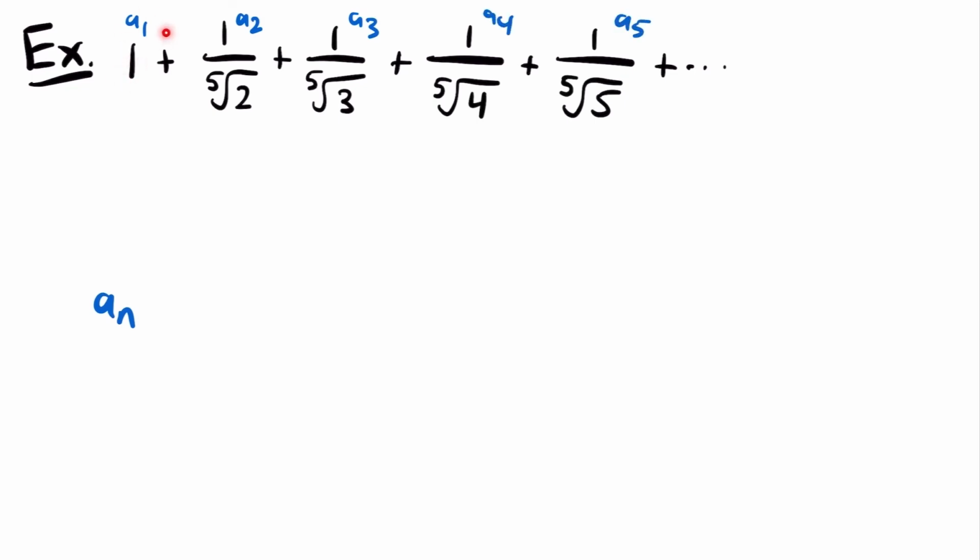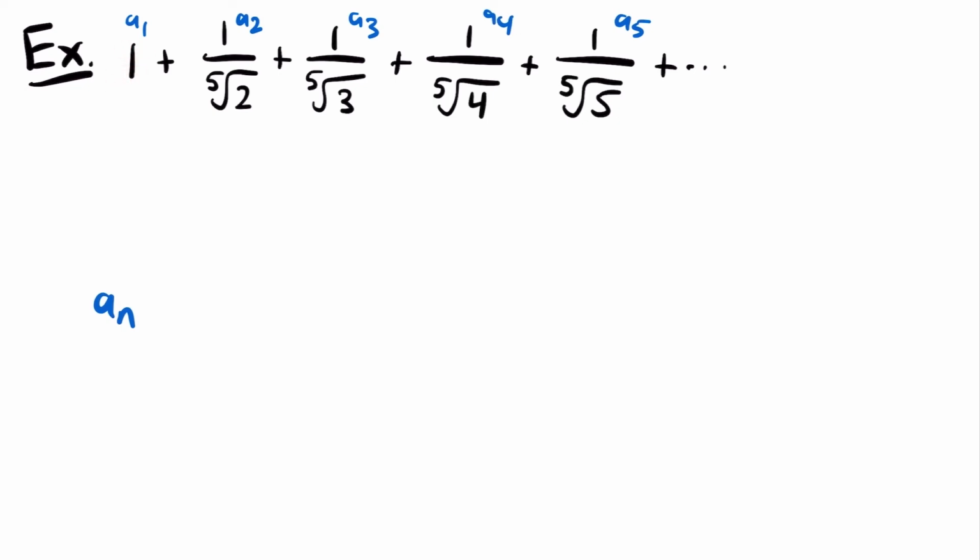And after a sub 1, we can see a pattern with the rest of our terms, right? We have 1 divided by the 5th root of 2, then 1 divided by the 5th root of 3, then 1 divided by the 5th root of 4, and 1 divided by the 5th root of 5. And so based on the value of n for each term, it's safe to assume that the first term would be 1 divided by the 5th root of 1, which of course is just 1, and so you have 1 divided by 1, which is 1.